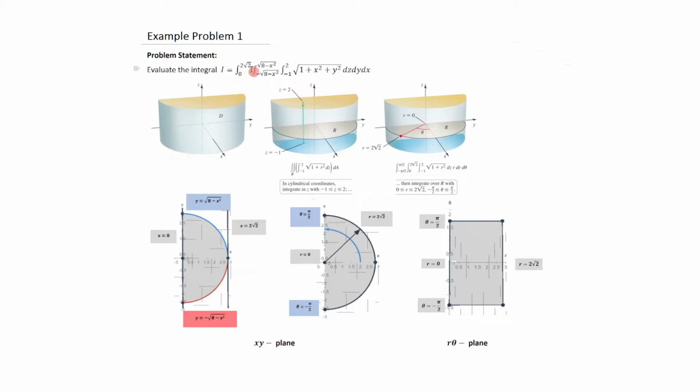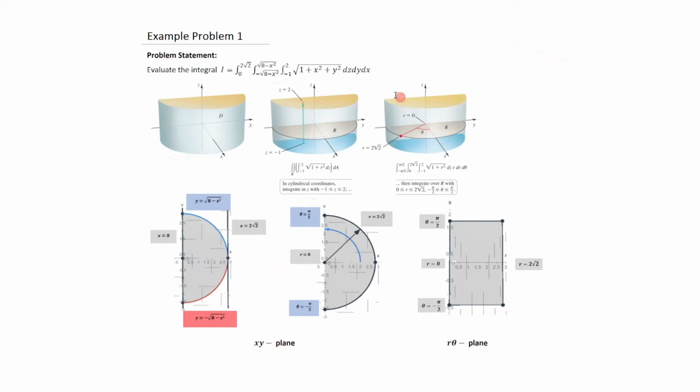And finally, the last thing we would have is x from x equals 0 to x equals 2 root 2. That means y and z could be anything. So this would be a plane that's parallel to the yz plane at different values of x. And so this is what we basically see, the yz plane being the backside there. And so you're going from there to some point out here, which is at 2 root 2 along the x direction. Right, so if you then take those surfaces and put them together, then everything inside is the region of interest. And so this is the picture that we end up with in terms of the volume.